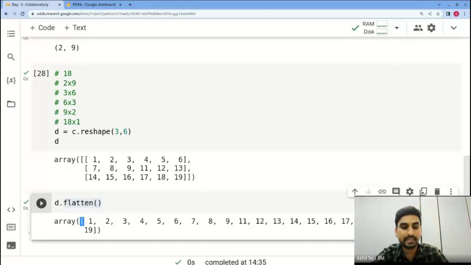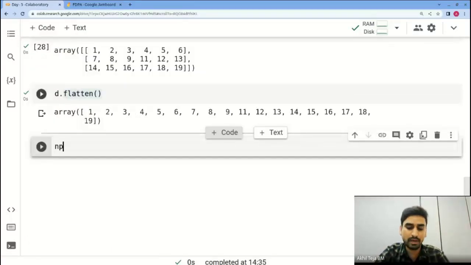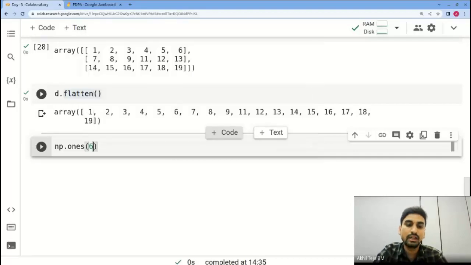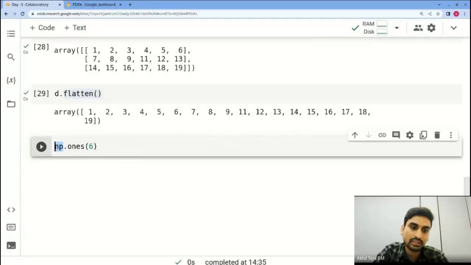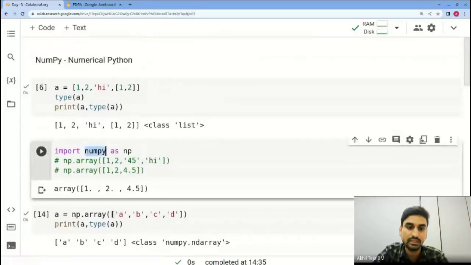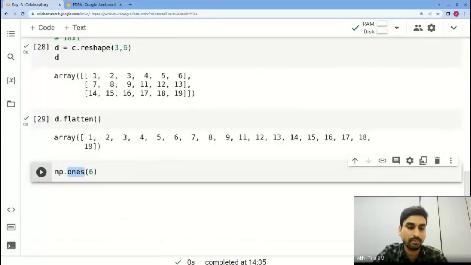All right, so what are the other shortcut ways of generating arrays? NumPy provides numerous functions in that way. You can try np dot ones. If you specify a number like this, np is the shortcut that we all agreed upon while importing the NumPy library. This is why I'm not writing NumPy all the time, and I'm applying the ones function on top of the NumPy library.